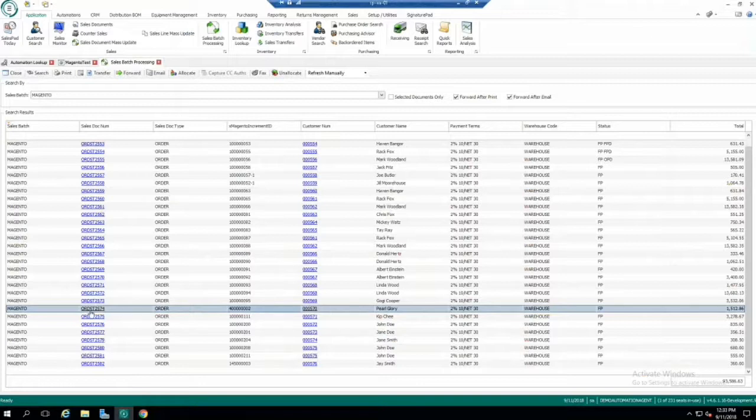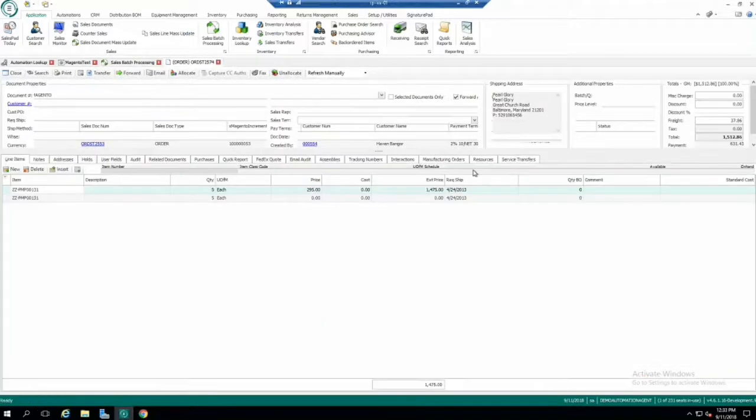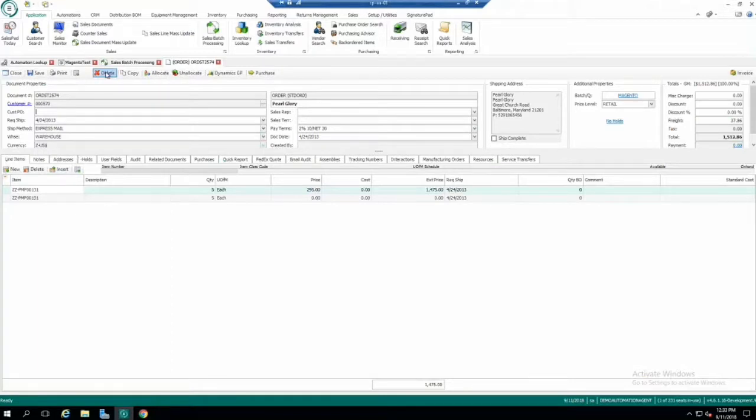And so let's say that the customer calls and they no longer want this, so we're going to open this up and we're going to actually delete this document. So here's the sales order. I've got my line items pulled in. I'm going to delete that. And when I delete that, it's just going to prompt me with the typical SalesPad prompt that asks if you do want to delete it. I'm going to say yes.